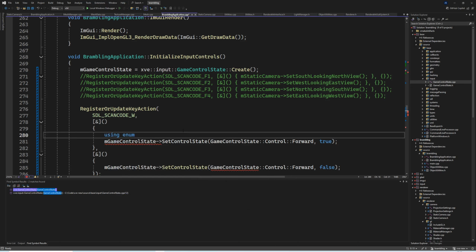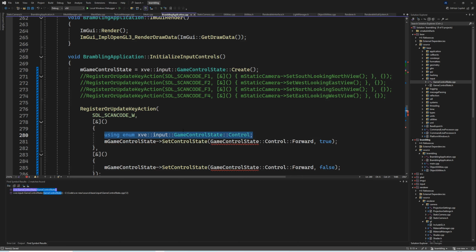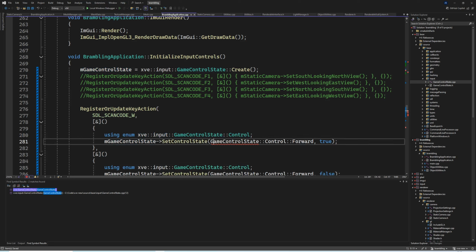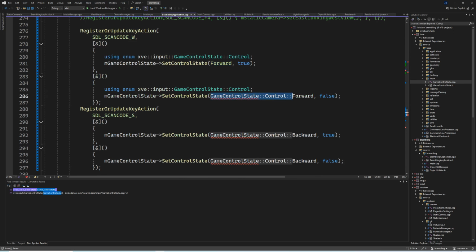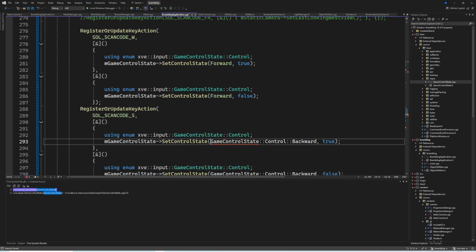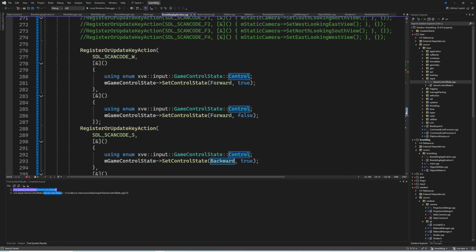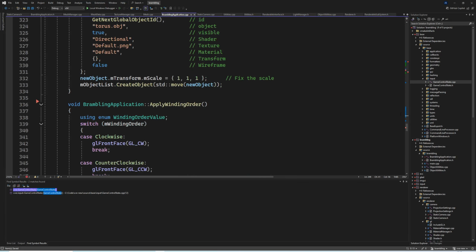Using enum XVE input game control state control. So that makes that a bit easier to read. If that's just that, and that's just that. A lot of boilerplate there, but it kind of will figure that out.